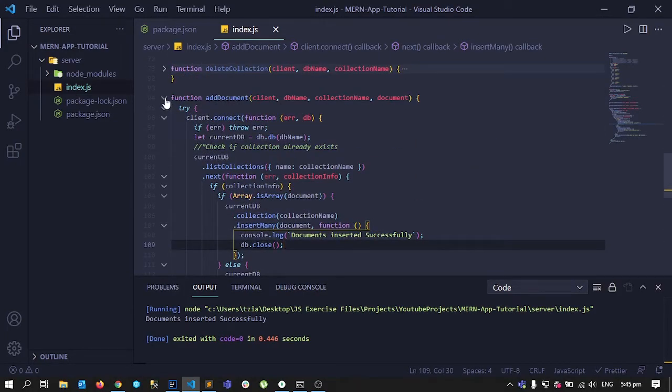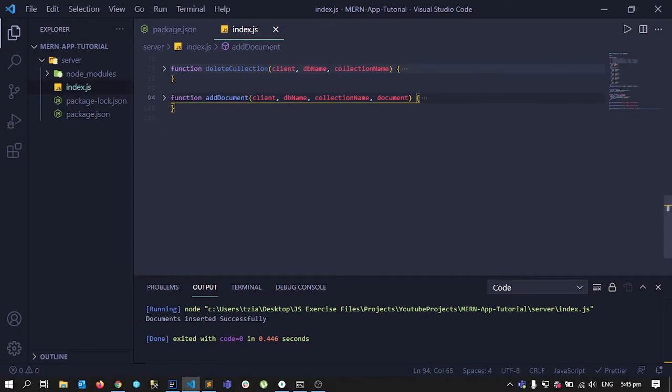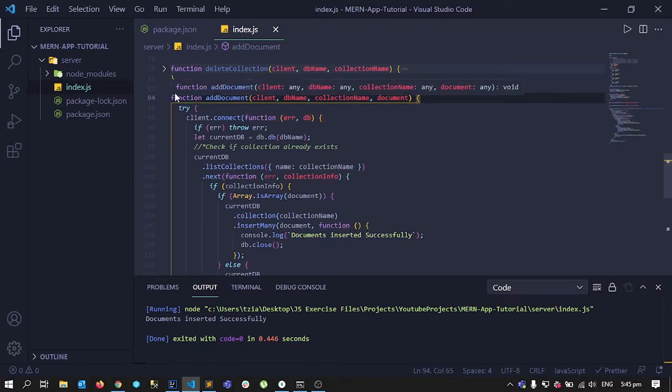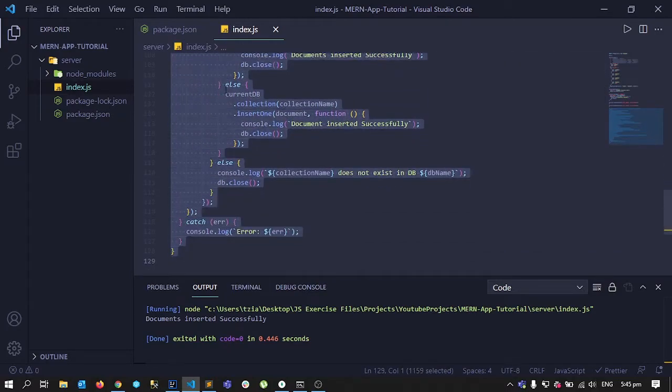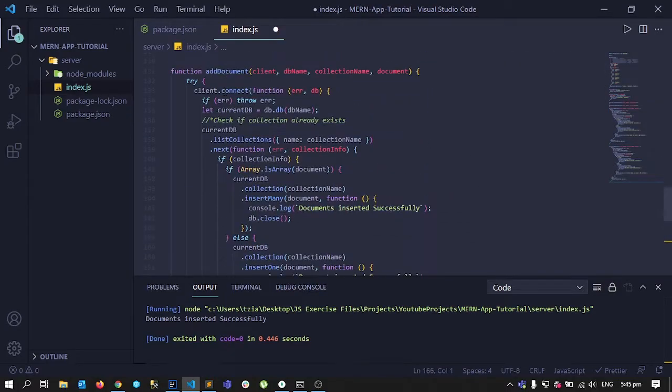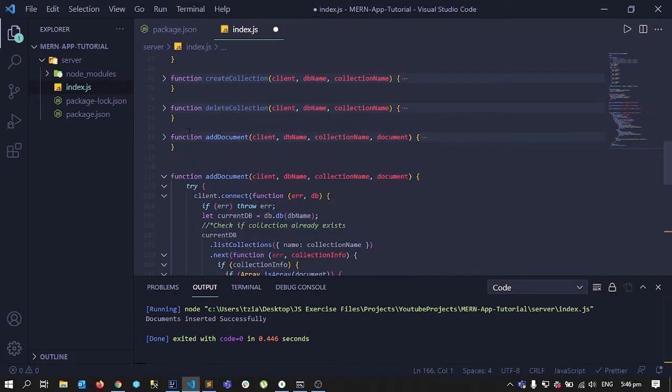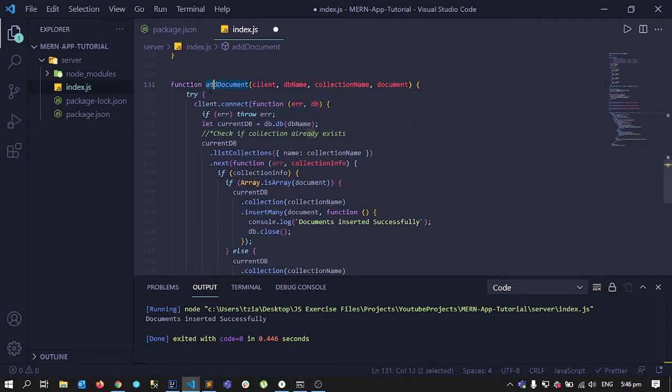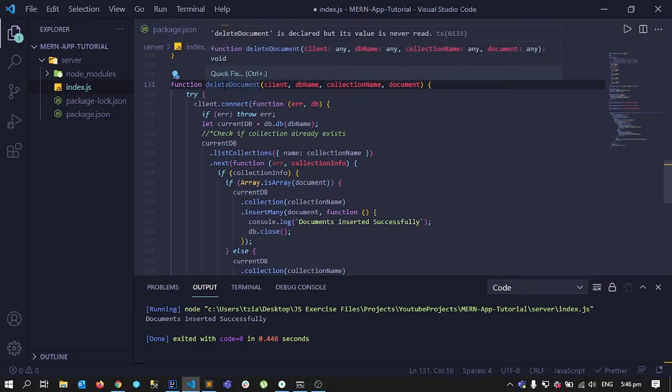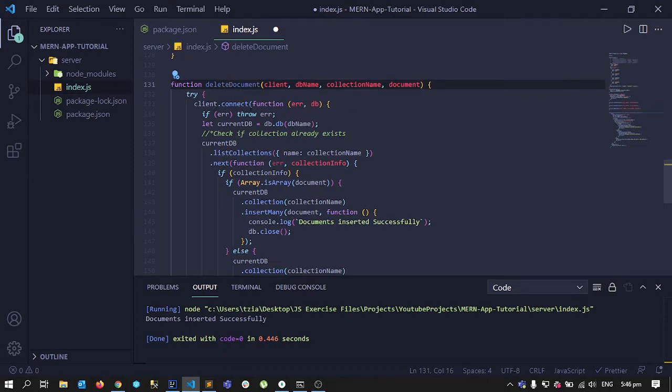The last thing that I want to discuss here is deleting a document. So how can we do that? Let's copy and paste this function here, change the name to delete document, and for this function we'll have the same things here. We'll have a document.